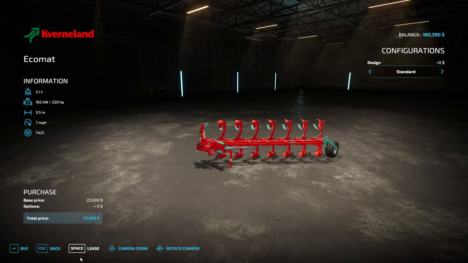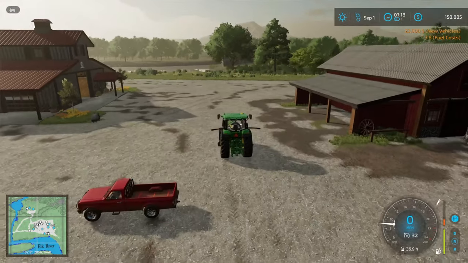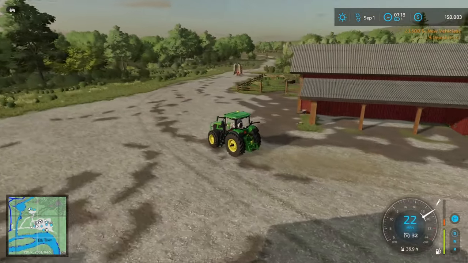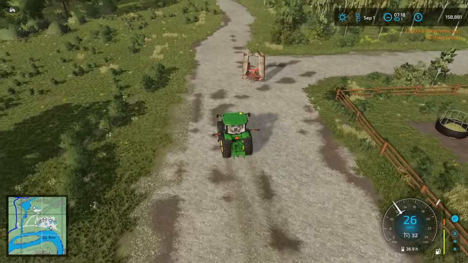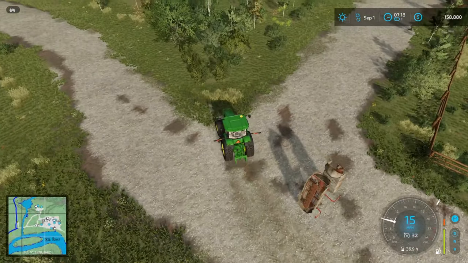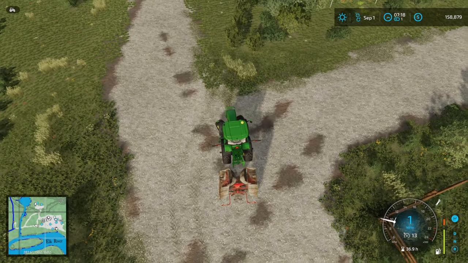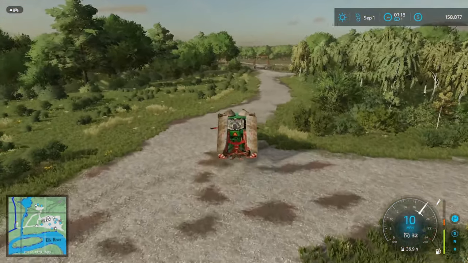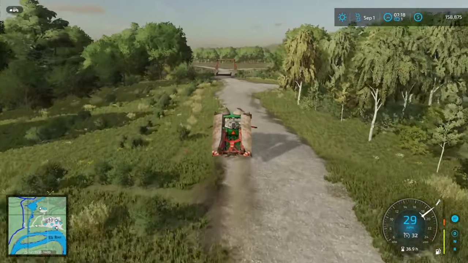Seems like a reasonable starter one. We will buy it. And then let's go fetch that at the shop. In fact, we can take this mower back while we're at it. I believe you might be able to just sell this right here, but we'll do it for immersion's sake. Head over to the dealer.